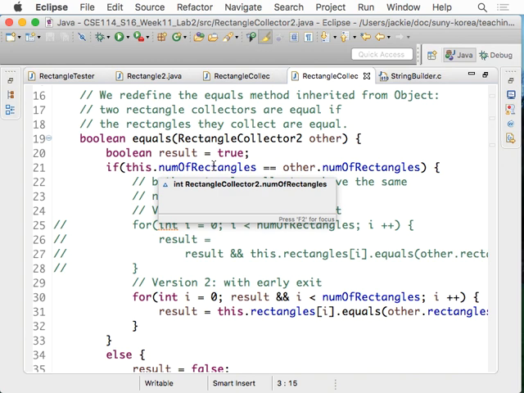Now, let's see this. When I compare these two over here, I'm really comparing to see, when I use rectangle and rectangle 2, whether the equals method is redefined or not. The new version I'm trying to create is another comparison. Actually no, sorry, I forgot. This should be yes.